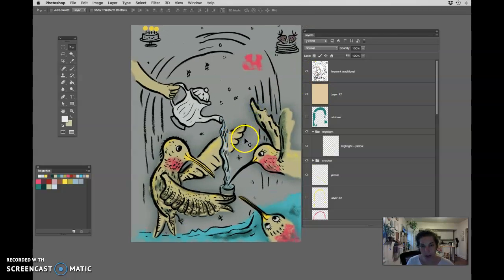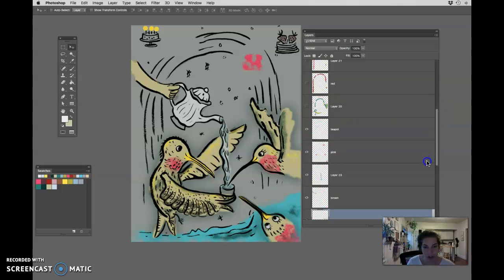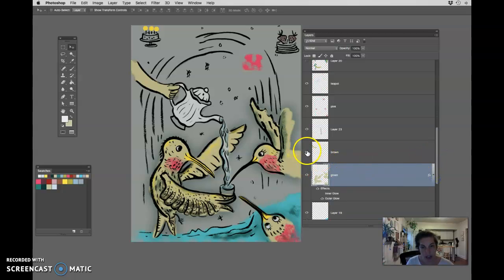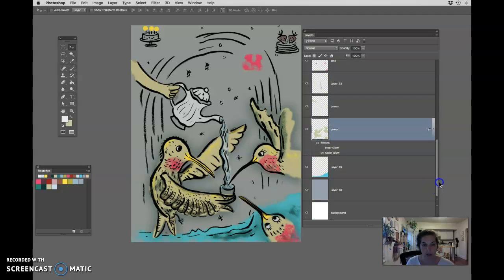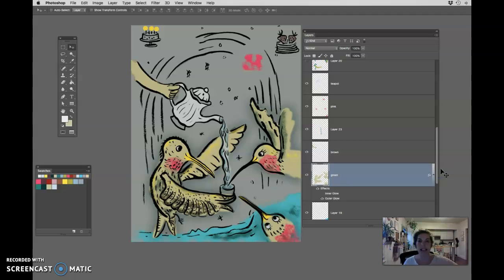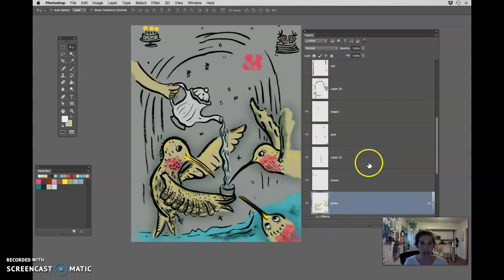But for now, those are some techniques on creating some highlights for your work, some shadows, how to group them together, and how to layer things. Using opacity really does something. Opacity is like glazing in watercolor or in acrylics where you're using light layers and doing some light washes. That gives you that nice effect.